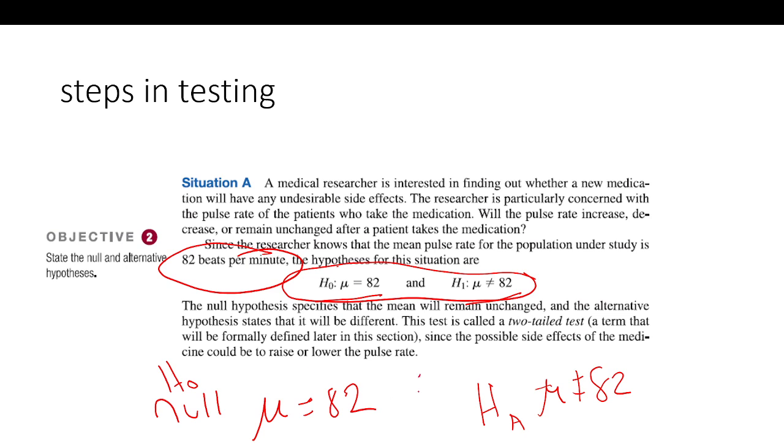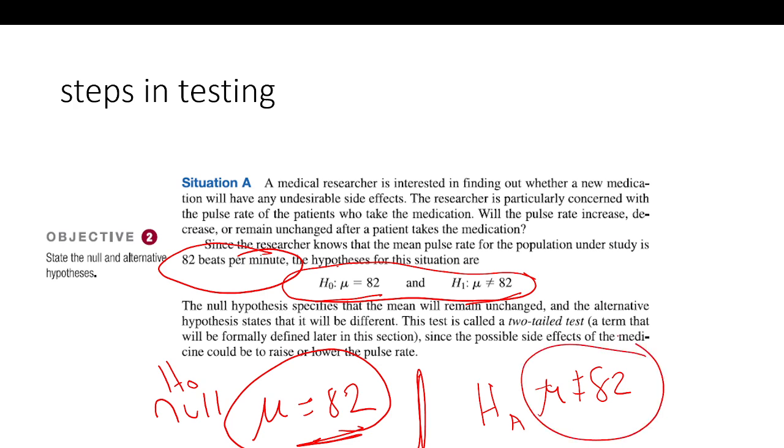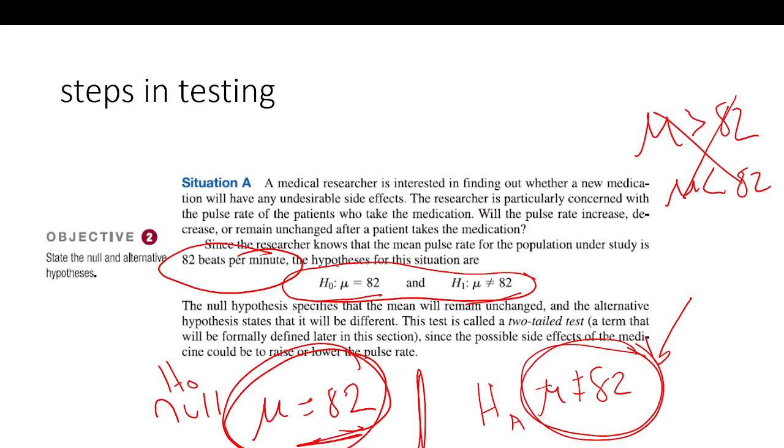So before we collect data, we're testing whether or not the data support this or doesn't support this. This is what's called a two-sided test because it's not equal to. You could actually do a one-sided test. I'm not a super fan of one-sided tests. They're not particularly accurate and they're not as good. So I'm going to cover these kind of briefly, but for the most part, I want you to be focused on these two-sided tests, which is testing this versus not this.